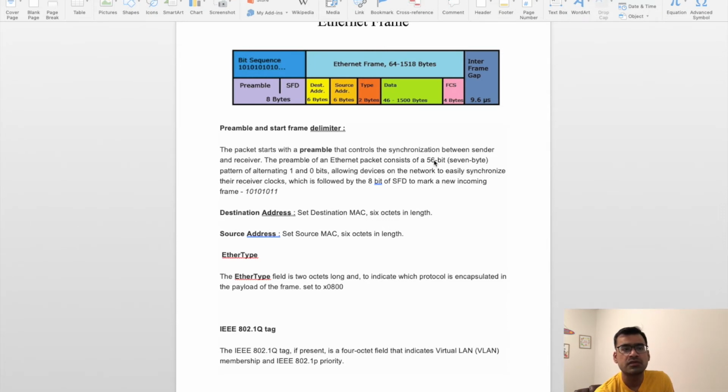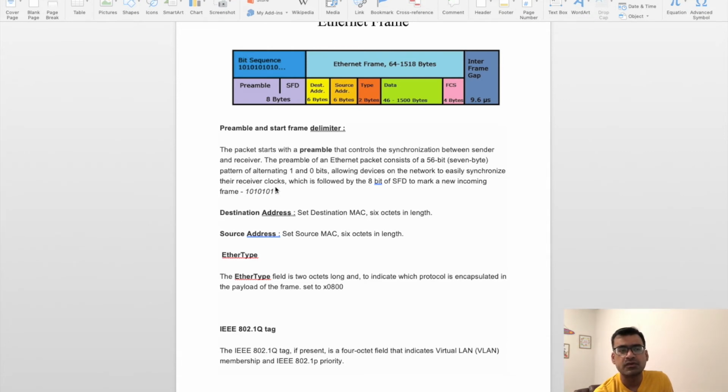So they are a sequence of 10101010, and then you have the start of frame delimiter, which is actually 1 byte, and it reads like 10101011, so that the receiver knows that this is the start of the frame.